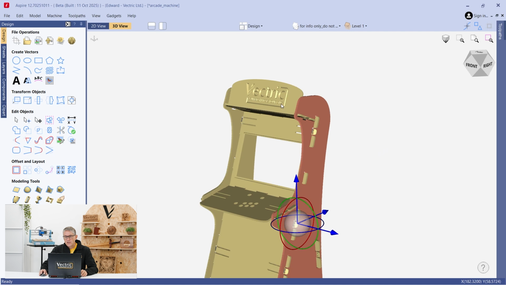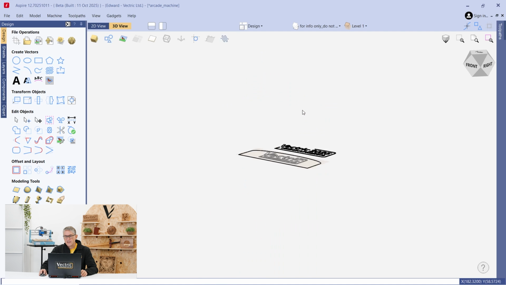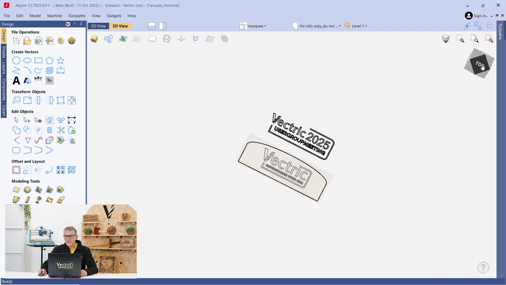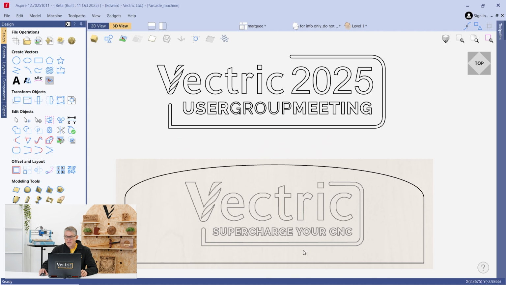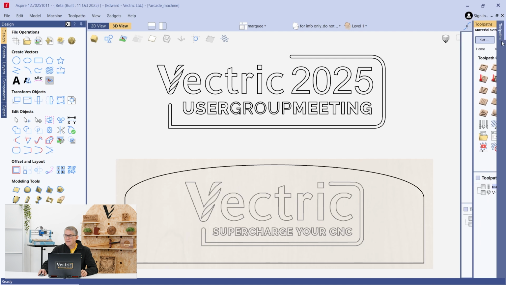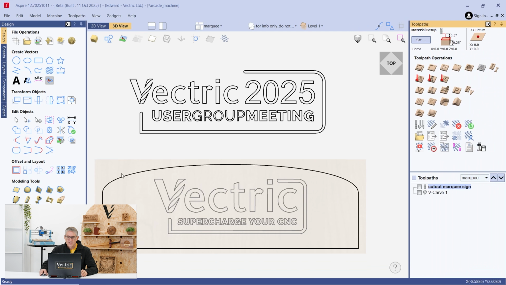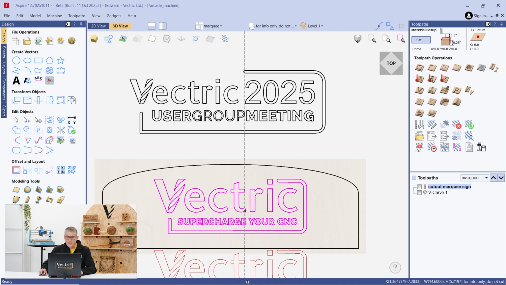So I'm going to just also show you another thing we can do. As well as selecting these objects, we can actually go back to the sheet that created them. And here I can see the original sheet of material with the top panel carved in it. If I pin this toolpath out for a second, let's just change over the design here. So I'm going to pick the logo and just drop that out of the way.